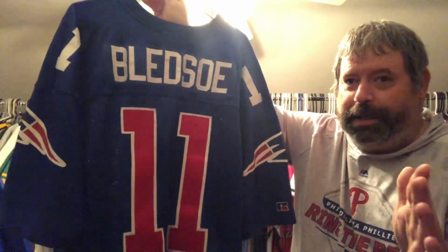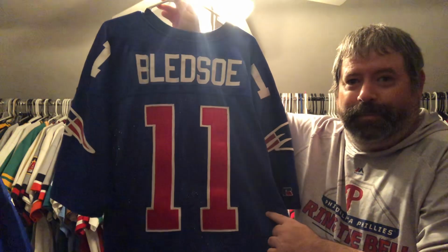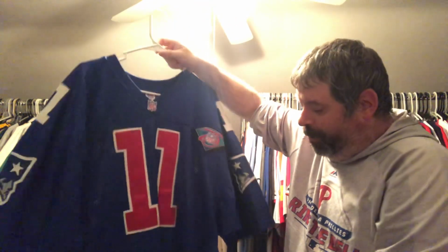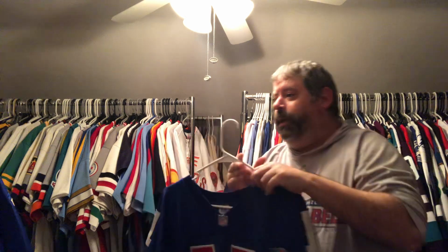So again, I want to give a big shout out to my buddy D, and also to my buddy Big Slim, who alerted me that D was selling these. One of them I got right away. The other one I waited around a little bit, and I was glad it was still available. There you see them, two beautiful additions to the collection, and like I said, a lot of respect for Drew. So I'm glad to have these two in the collection as part of the Mighty Kingdom right here.